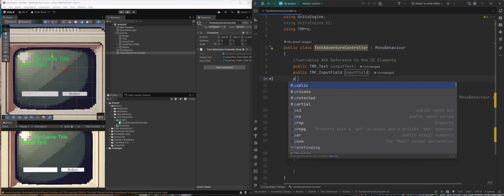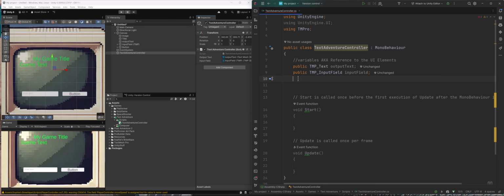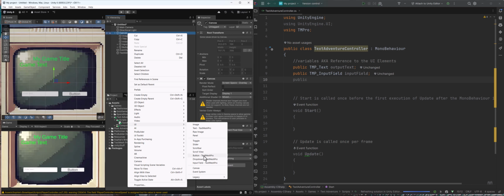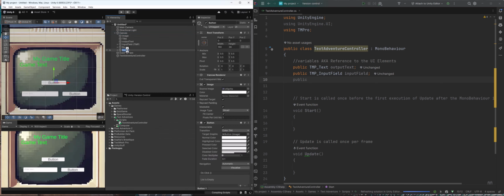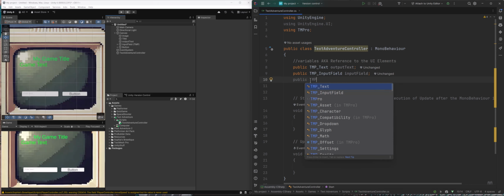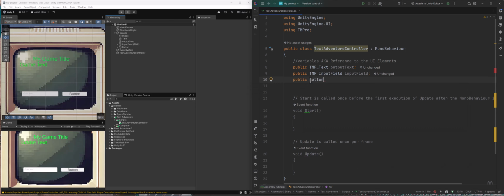And then because the button is not part of TMP Pro, it's this UI. Let's see, UI. Oh, there is a TextMesh Pro button. So I'll just do that kind of button. I think maybe I did add the same one. Let's see. Yeah, I did do a TextMesh Pro button. Okay. But I think that might be the same, but let's see. Is there a TMP button? No, I just think it's button. And then we're going to call this submit button.